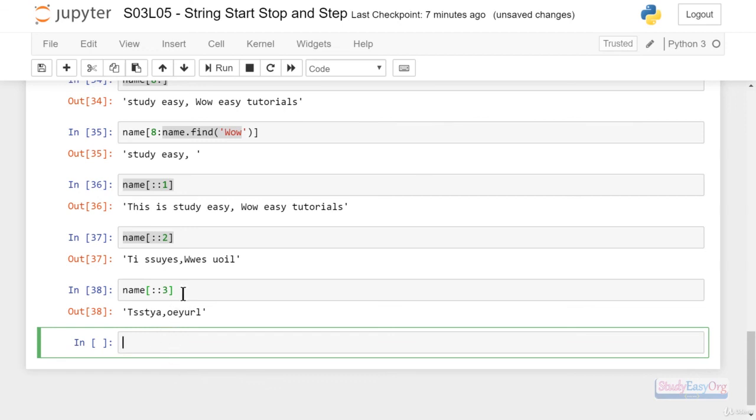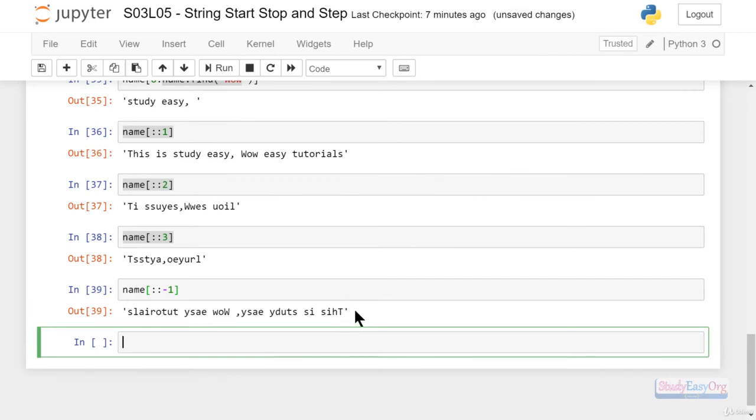Now let me also show you an interesting trick. In here, for example, the step is -1. Then what happens is it will reverse the order. We will go in reverse order while displaying the characters. So this will show us the entire string, but in reverse order. Likewise, we can do the same, and if we pass -2, then half of the characters will be skipped and the characters would be displayed in reverse order.